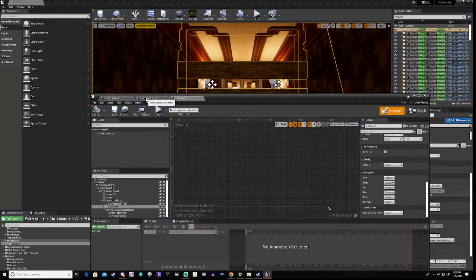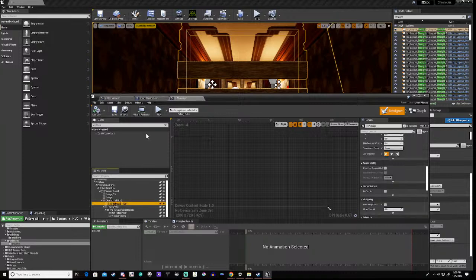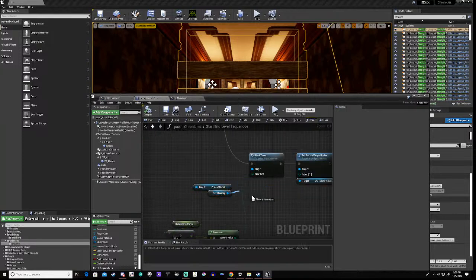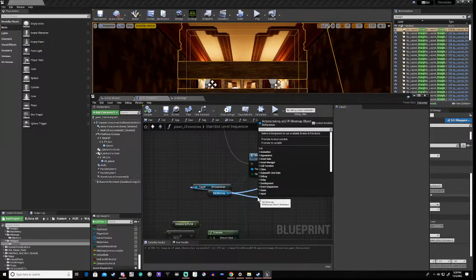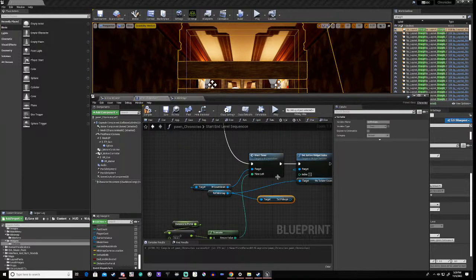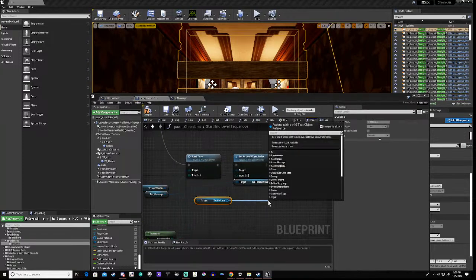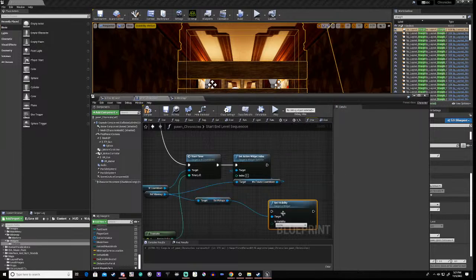Now, in the meantime, we've got our total pickups, right? And we actually want to do something with that. And we want to set visibility, and it's going to be hidden.